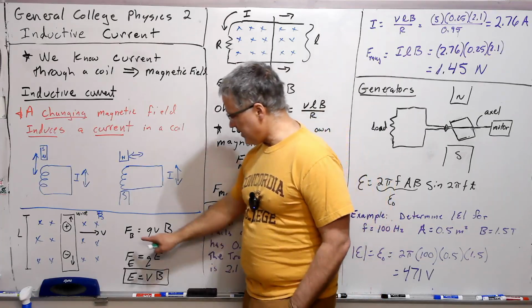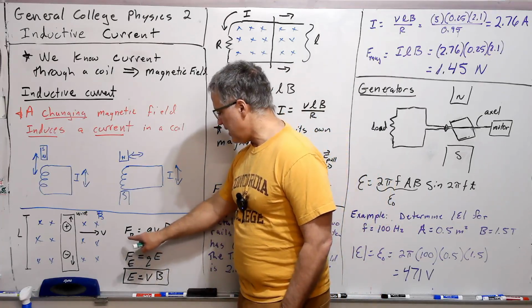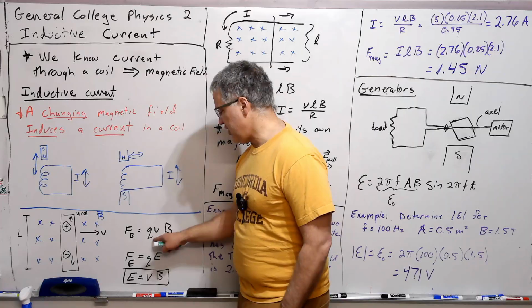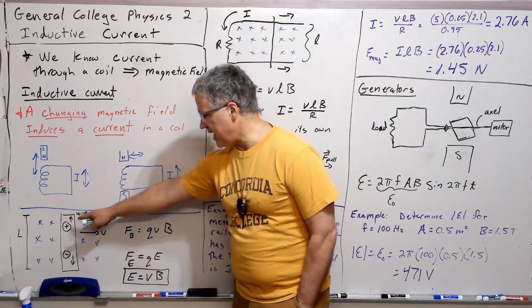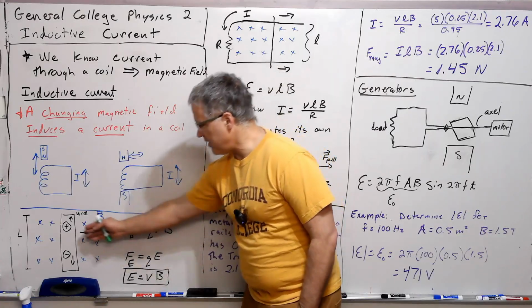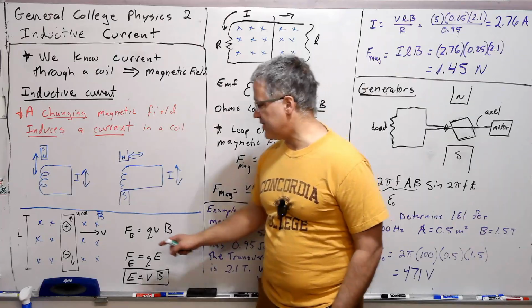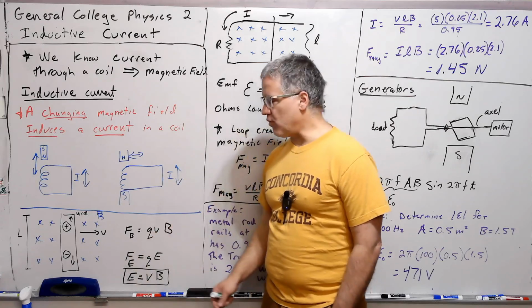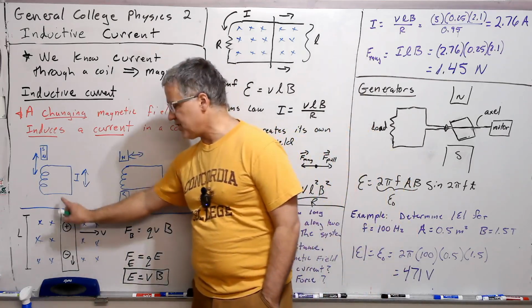Okay, well, we can think about the force that we talked about last time. The force on any given charge will be the charge times the velocity, that's the velocity at which we're pulling this wire, and then the strength of the field going into the board. So that's going to be our magnetic force that's driving this charge upward.